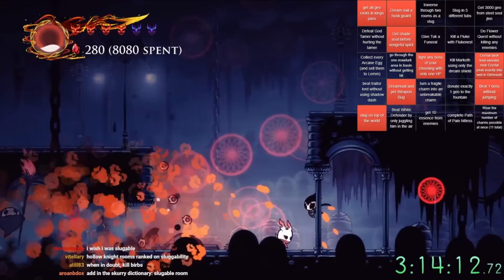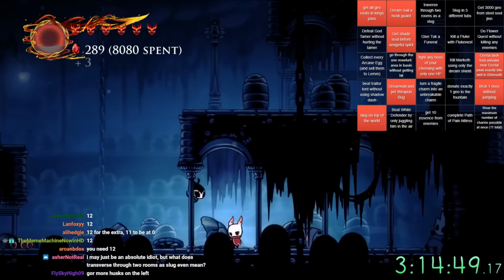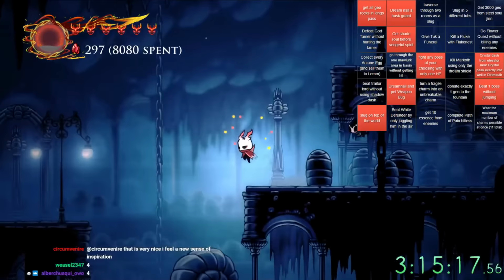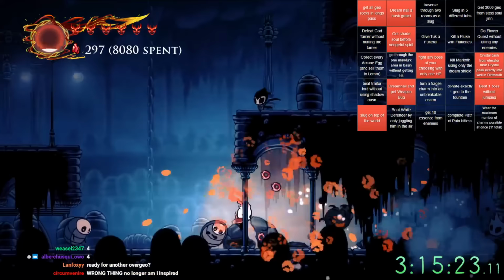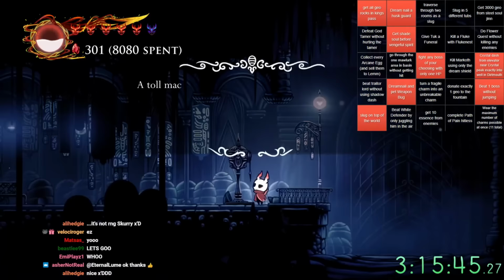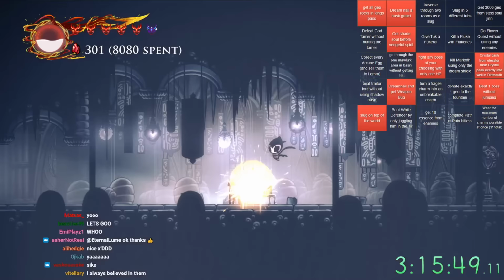Oh god. 9. 3. What's behind here? I don't trust it. How much do these things drop? I think it's RNG. Oh no. No! I'm out of here. No! Don't do that. I almost screwed everything.